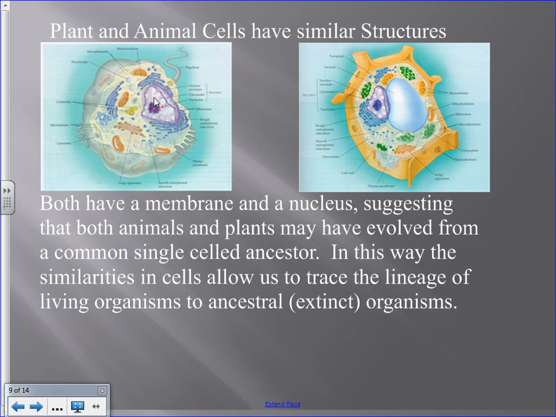It's the whole idea of the doppelganger. You guys know what a doppelganger is? That's someone out there that looks exactly like you. Probably doesn't happen, right? If someone looks a lot like you, are they probably related to you? Yeah. It's not by accident that you look like your siblings, or like your parents, or like your grandparents. You came from them. Well, it's the same idea here. These cells, plant and animal, probably came from a similar ancestor long ago. We'll talk about that a bit later on.